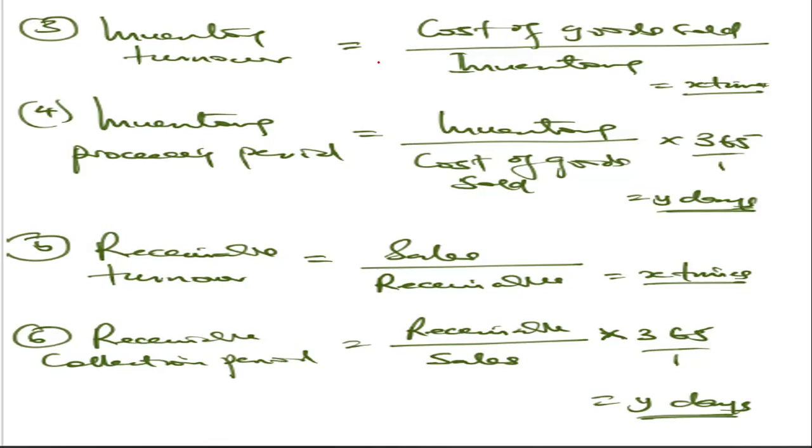And that is that. Receivable turnover, from what I've said to you earlier, is talking about the number of times that you are collecting money from whoever you have sold to on credit. While receivable collection period is talking about the number of days it takes an entity to collect money back from whoever they have sold to on credit. If you see, when we talk about turnover, we're talking about times. When we talk about period, we are talking about days.